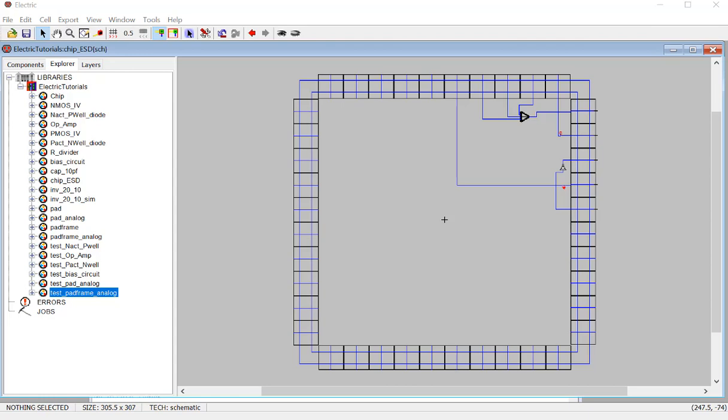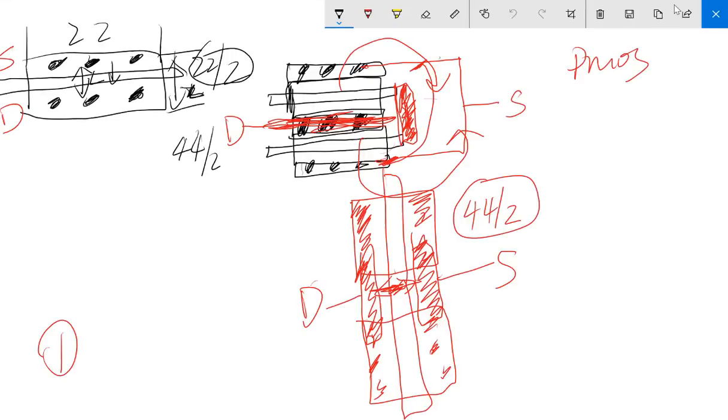Hey, so in this video, I'm going to show you how to make a capacitor in this C5 technology. So let me draw a picture for you first, so you know what a capacitor looks like in the layout. So remember that at the very bottom level, what is this? This is a P sub, right? That's a P sub.